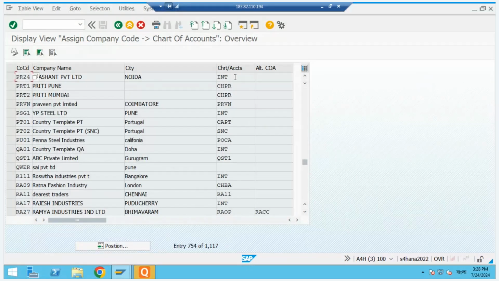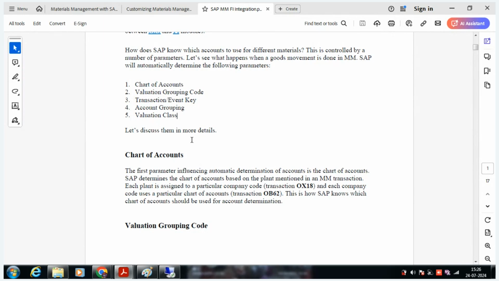Now for PR24, the INT chart of accounts is already maintained. So this is one of the integration areas, the MM-FI integration area. Here, chart of accounts is one of the integration areas. That means when we assign a plant to a company code, and the company code already has a certain chart of accounts, SAP knows which account is to be used for account determination.